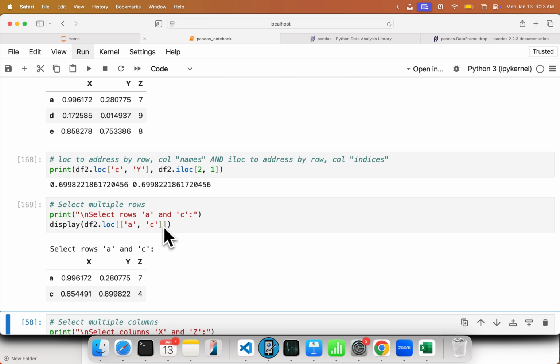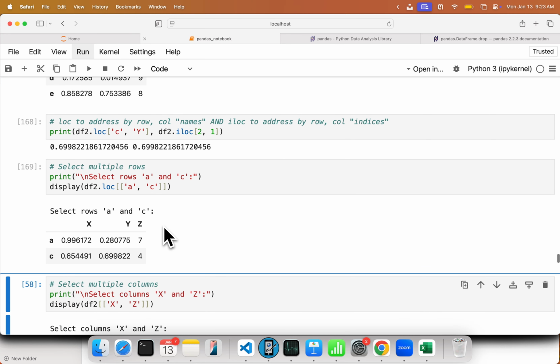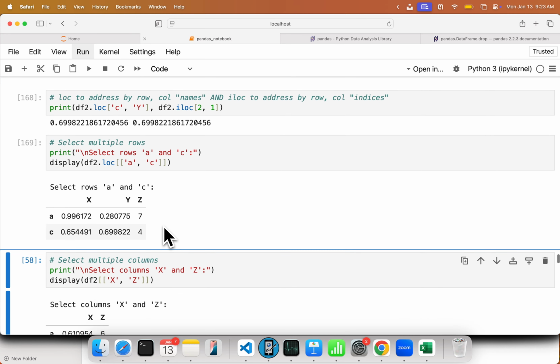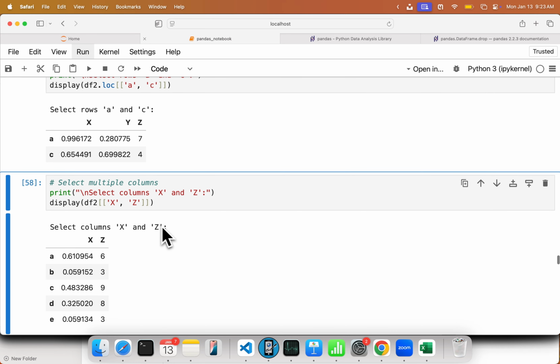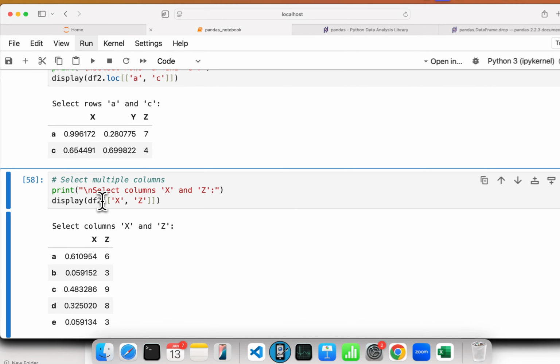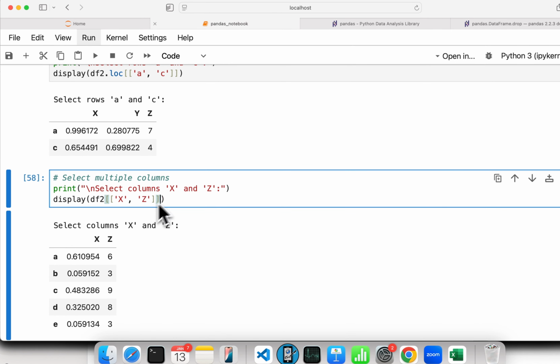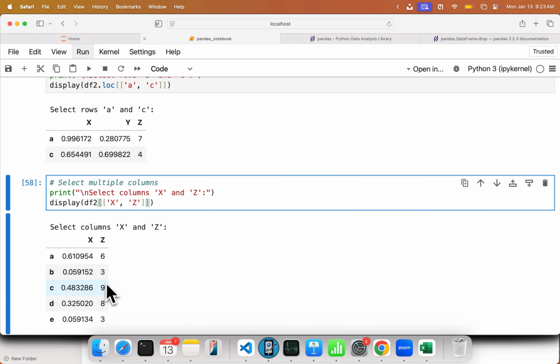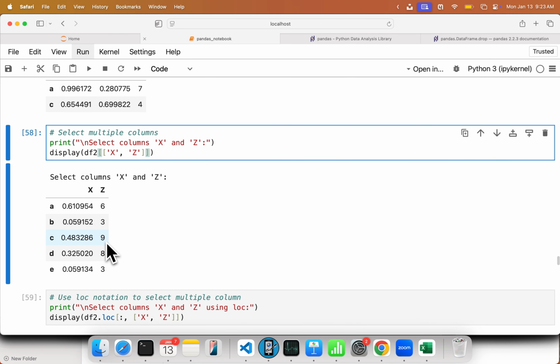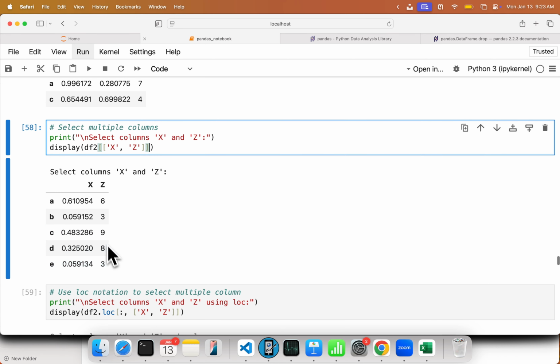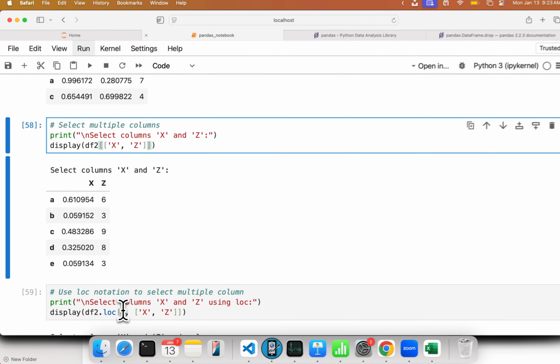What if I want to then also select columns X and Z? I could have done it using df2 and then giving this list of columns X and Z. It will return me the 5 rows corresponding to the 2 columns. Or you could have just used the .loc method where I access all the rows.